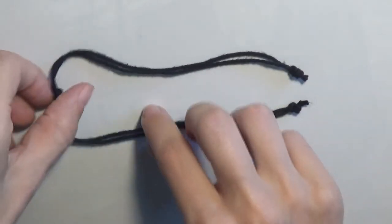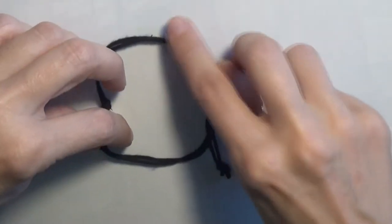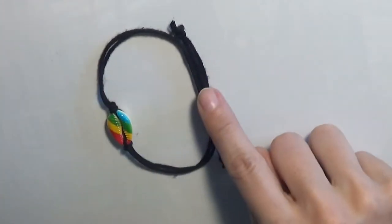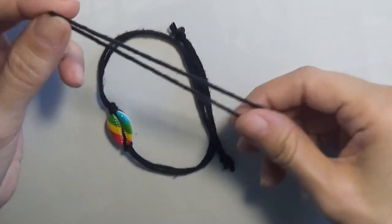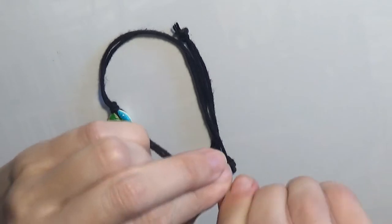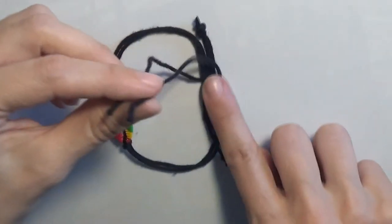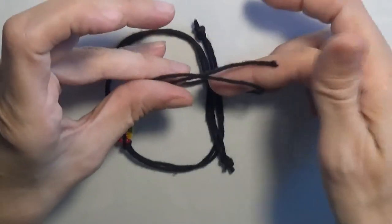So we have a knot at both cord ends and now let's create the sliding knot so that we can put the anklet on the ankle and take it off. I will put the cords one over the other and take the shorter bit of cord that I was planning to use for the sliding knot. I fold it and find the middle of the cord. I place the cord with its middle point under these two cords and will make a simple overhand knot, crossing the cord like this.